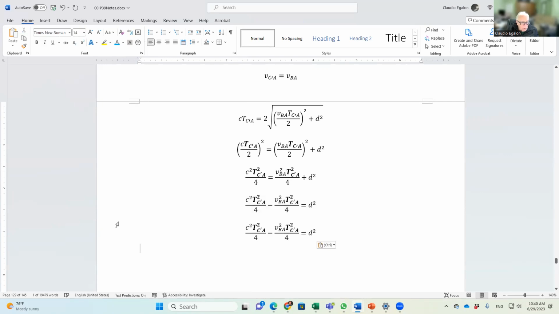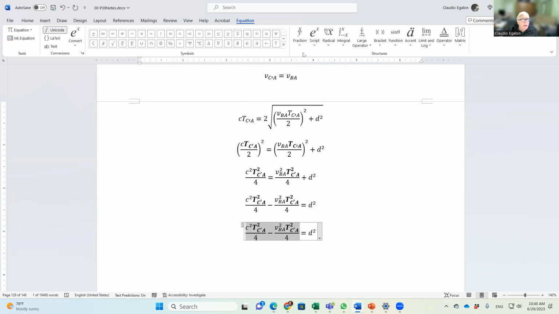Then I'm going to factor. I'm going to factor 4 and t c prime a, okay? Let's do it this way. I'm going to put here parentheses. I take away this term and this term, take away this term and this term. And what I put here, I'm putting in evidence, just those two. We're not quite there yet, but we're getting there.